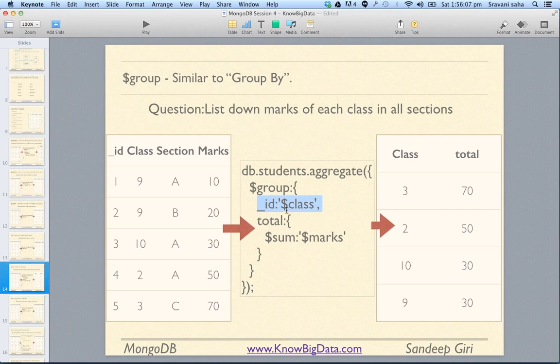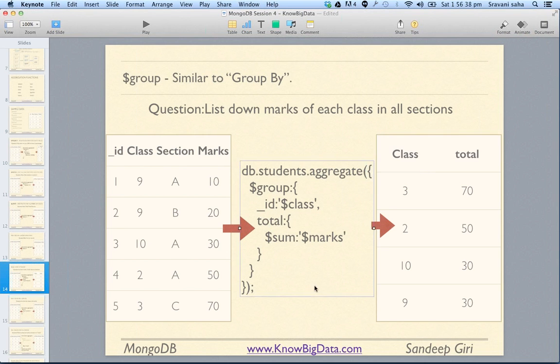Basically we are back referencing the class field here and saying that for the new document that is created, whenever we do any aggregation, we are basically creating a new document. An in-memory document, not really a persisted one. And then we are defining a field called total. Here this one is an ID, this one is an ID.